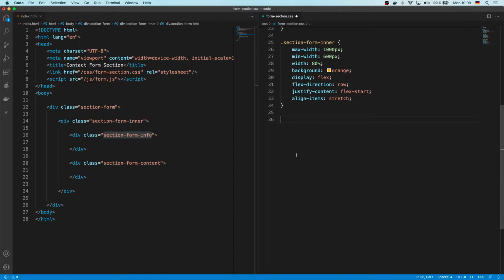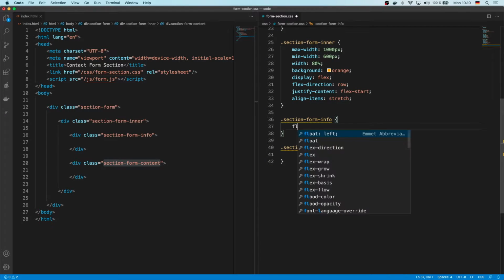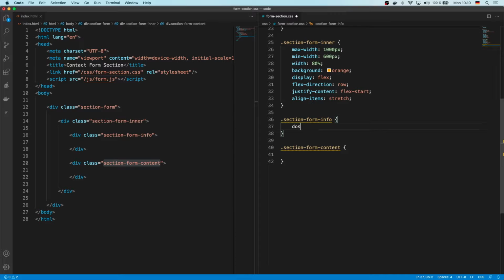Let's now create the section form info. This is going to be sat on the left hand side. So let's create both at the same time. And this one is going to take up, say, like 40% of the view. So we're going to say display flex for later because it's for its own content.